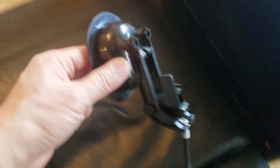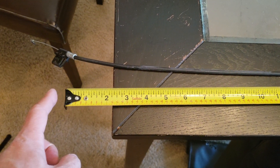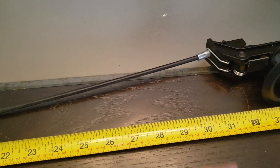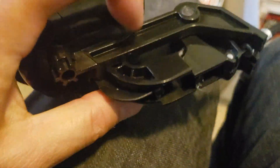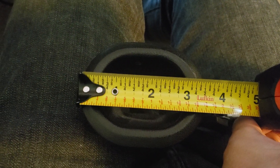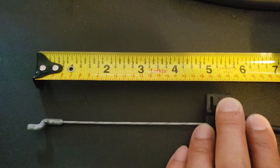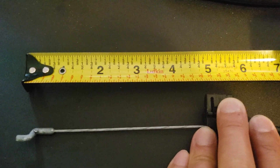This is the unit I'm going to measure and order the right length on Amazon. Measuring the black cable part, this measures roughly 31 inches. It looks like the handle failed at this high-stress point right there. One measurement it's going to ask for is the length — this is about 3.5 inches — and the exposed cable length is about 4.75 inches, or four and three quarters.